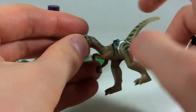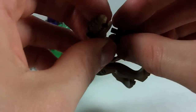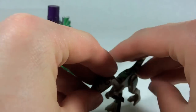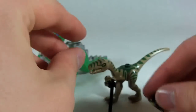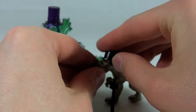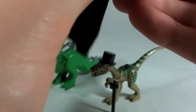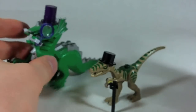But for a cane, I've taken a little robot claw and a black lightsaber thing, and because his hands are rubbery, they don't hold things well, even though they're the right shape, so I've used some animating putty to help it stay in place. So that's his little cane there. And then the hat, he doesn't have any holes on his head, so again, stuck some putty in there and sticking it on his head. And then of course, is he just now a fancy raptor?